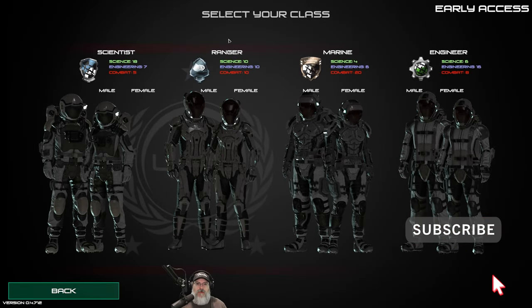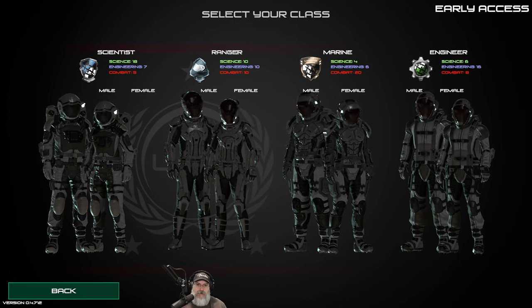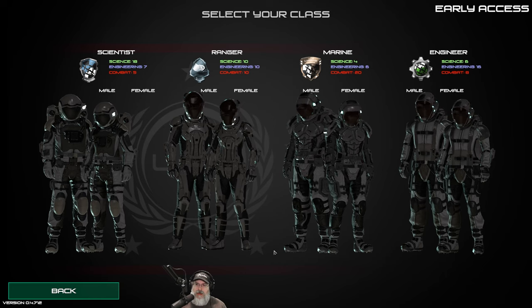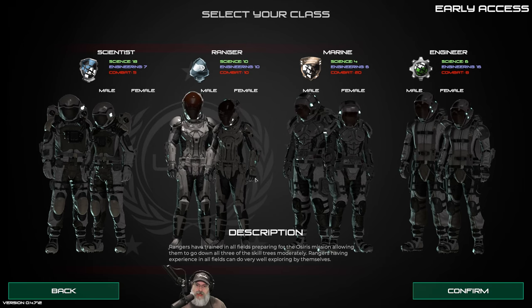I'm going to choose the Ranger class, and the reason I'm choosing the Ranger class, for those of you who are new, is because it has an even distribution of points in all three of the tech trees: science, engineering, and combat. In the long run, it doesn't really matter which class you choose, because you'll be able to learn all the points by about mid-game. They still have some balancing to do with that, but we're going to need points in all of them right away for various reasons, so we're just going to go right down the middle and choose the Ranger class here.